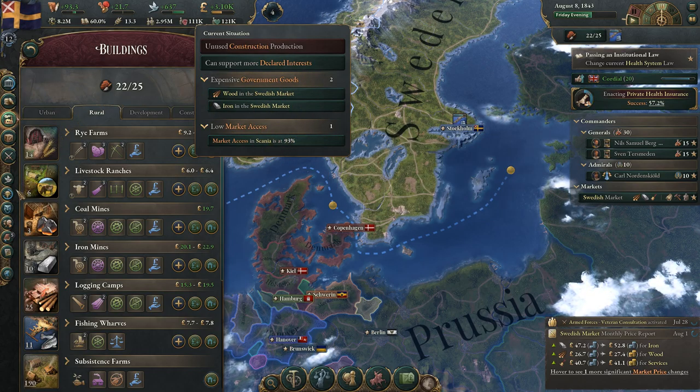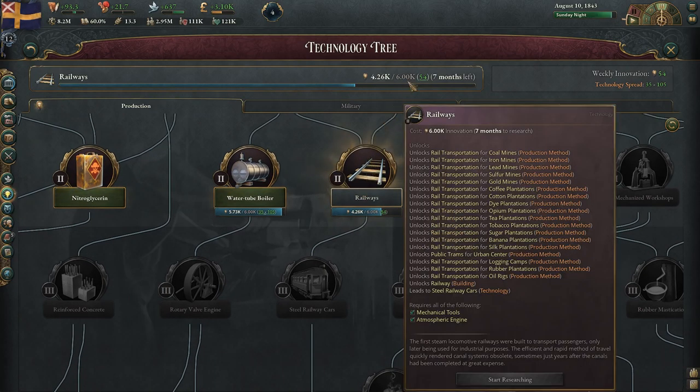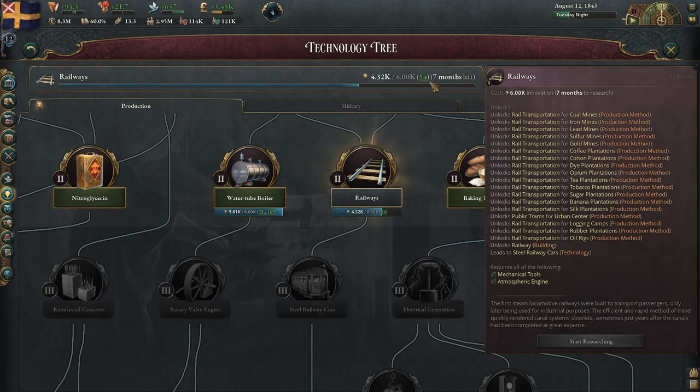We need to deal with this market access. We're trying to deal with it by researching a railway. Our research is not going very well. I'd like to figure out how to do it quicker. I just don't know how to.